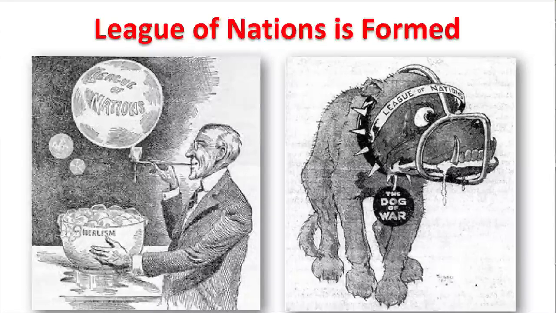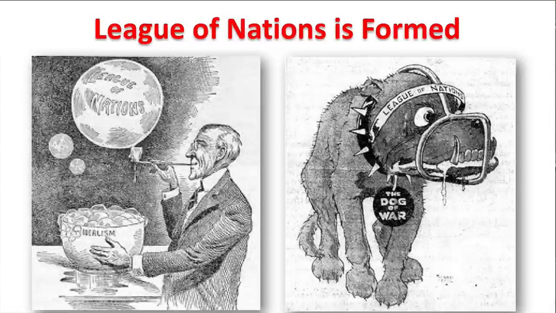And they claim that Woodrow Wilson is this idealist, that he thinks he's going to be able to avoid war and form this League of Nations. The cartoonist is basically saying that this League of Nations is very weak. When you compare it to a soap bubble, he's saying it's a very weak institution. And the cartoonist is right. Long story short, Woodrow Wilson thought of the expression, I don't know if you ever heard it, the dogs of war. It's actually from a play by Shakespeare, oddly enough. He thought that the League of Nations would be able to muzzle, to control war, to prevent war. It's not going to be able to.